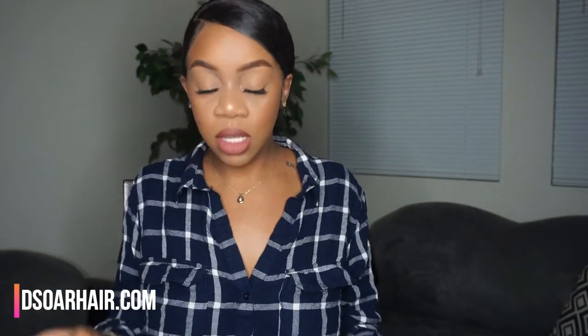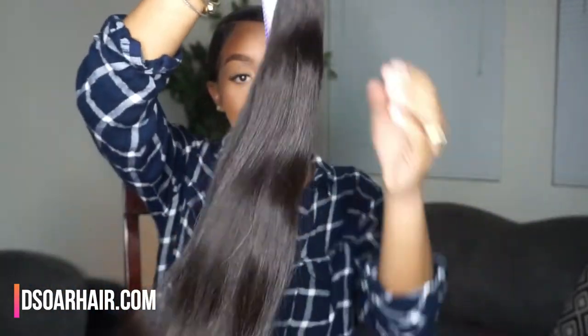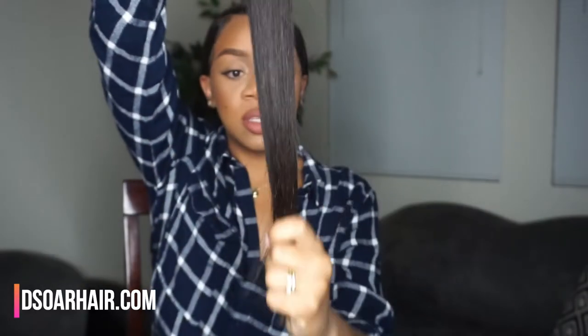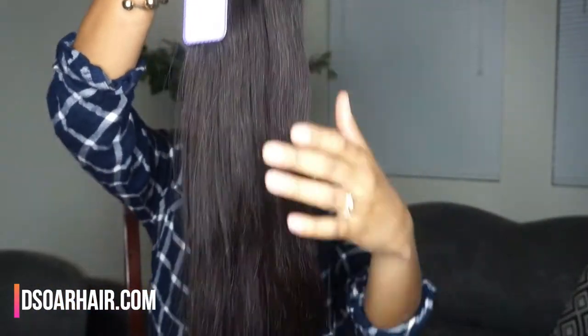So that was a 24, and here's a 22. Look at that. Oh, and these ends are even better. These ends are really thick. Let me see if y'all can see that. These ends are super thick, super full. Let's compare. Compare the length, I meant to say. So this is the 24 and this is the 22. So yeah.